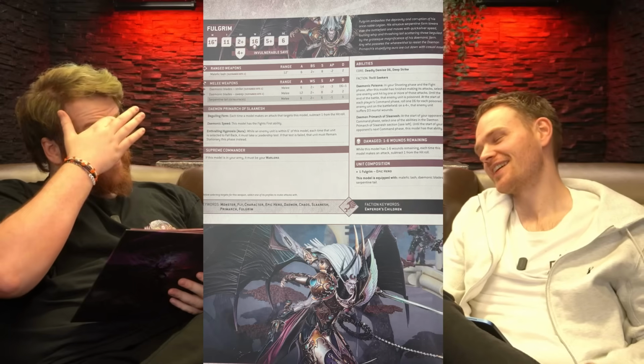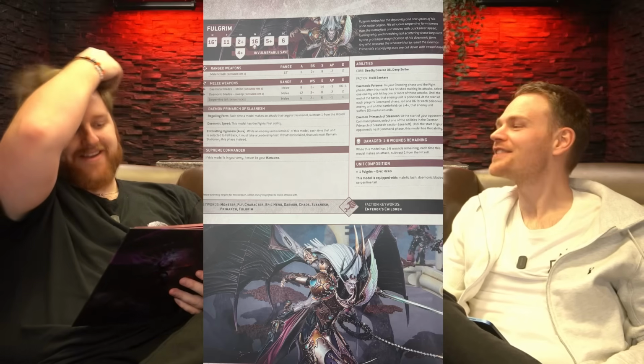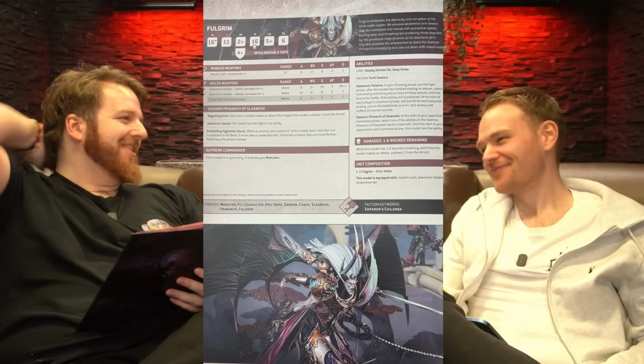It's Fulgrim, baby. Oh, he's sexy. I mean, it's the name of the codex, but he is sexy, right? He's a beast. Yes, he looks so cool. I love the angry face. I love the smiley face. It's hilarious. But what face are you going for when you put him together? Maybe the shit one, just to annoy people.